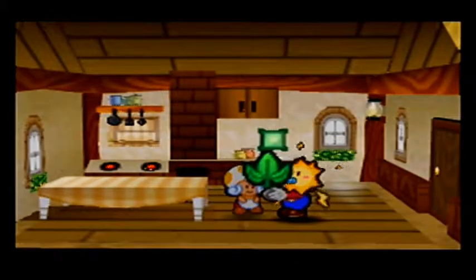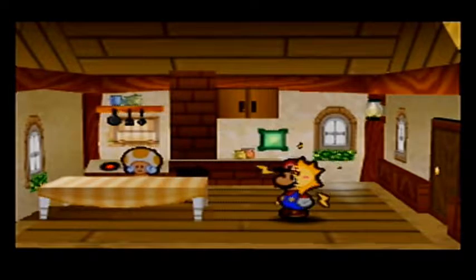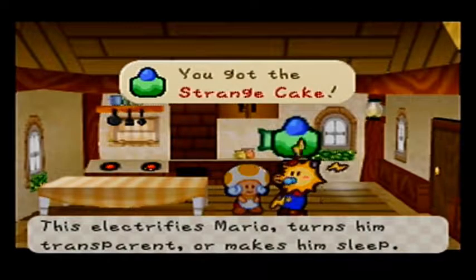Now we're mixing that with a Strange Leaf. And we get the Strange Cake! This electrifies Mario, turns him transparent, or makes him sleep.